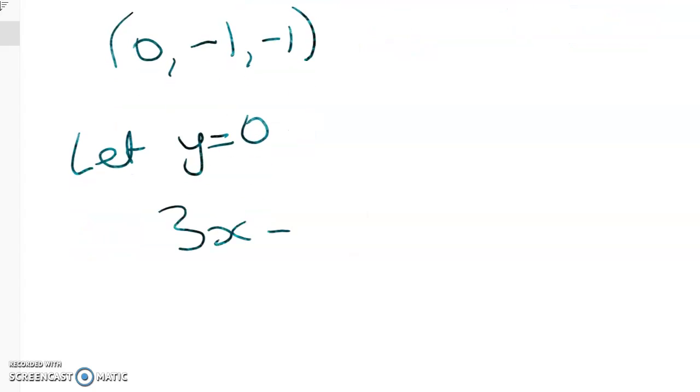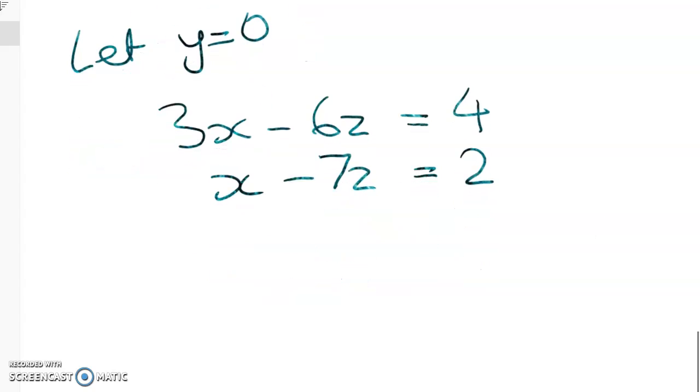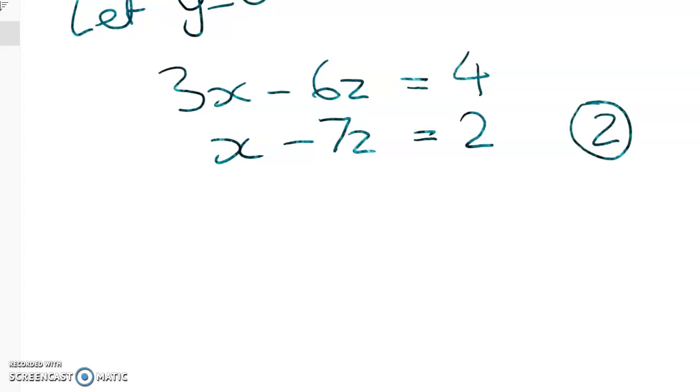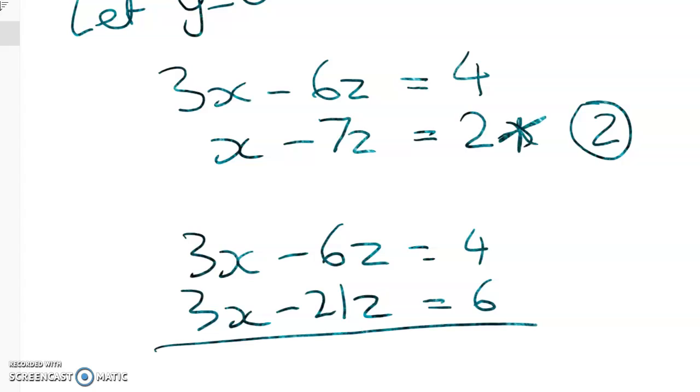Now I want you to keep watching this, because the direction vector that I get looks really ugly, but I'm going to times it by a scalar multiple to make it a bit nicer. So here, that's what I'm left with for the equations. There's no y in here now. I'm just going to multiply the second one by 3. So we get 3x minus 6z equals 4, 3x minus 21z is equal to 6. And again, just check that you've actually times this one by 3 before we go on.